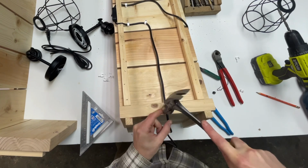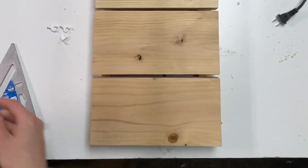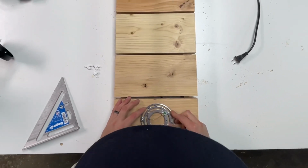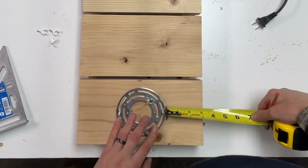So yeah, don't crush the wire when you hit this U-staple in. Make sure you have a little bit of room for play. So the next thing we have to do is grab our mounting plate and our tape measure, and we're going to center this mounting plate on the top panel on the back part of the unit.